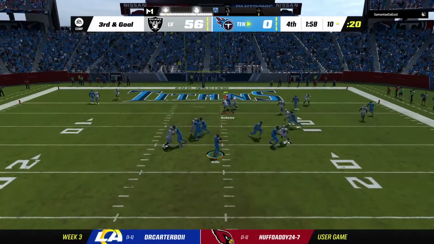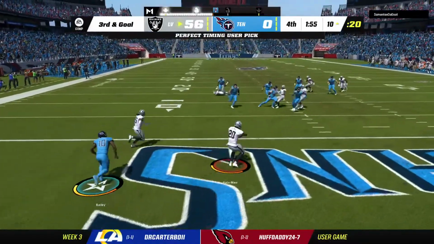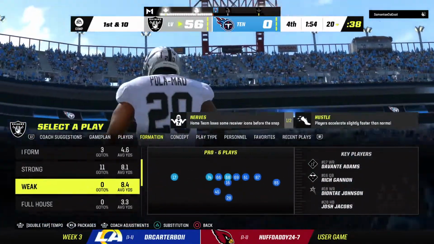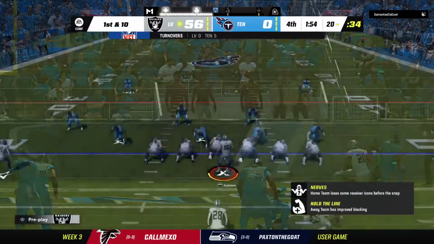Willis on 3rd and goal. And this is going to be intercepted. And the Raiders are going to take possession here. It's a touchback, and they'll take over at the 20-yard line. Yet another mistake after the interception there.